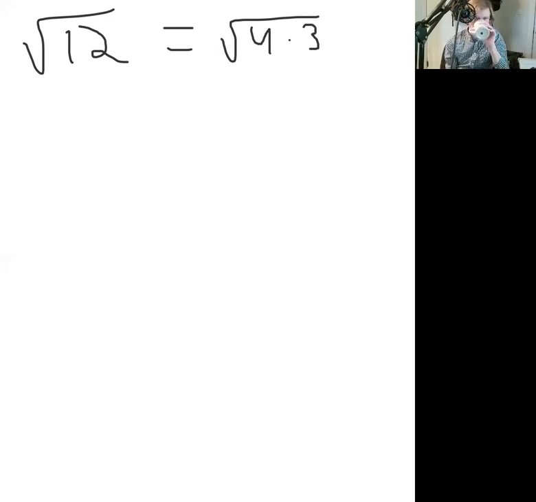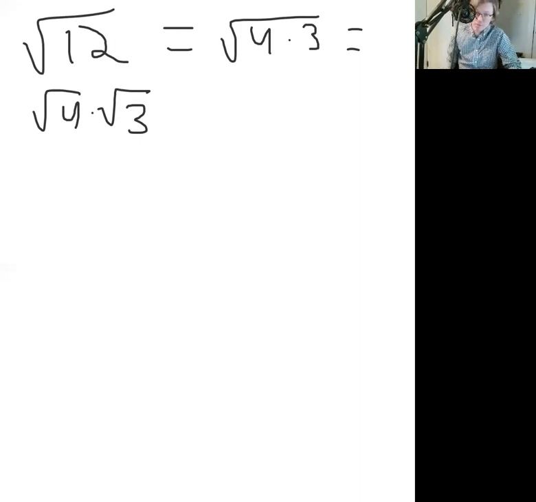Now, one fast way is to remember exponent properties. Using those exponent properties for radicals, we know that the square root of 12 is equal to the square root of 4 times 3, but that is also equal to the square root of 4 times the square root of 3. These are the same thing. You see how they look different? It's the same thing.